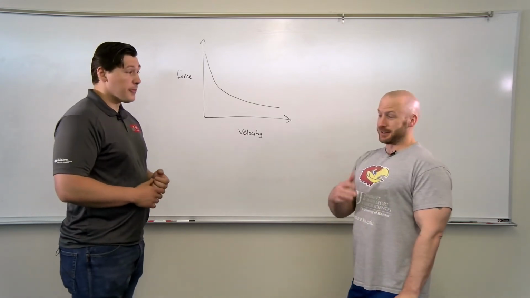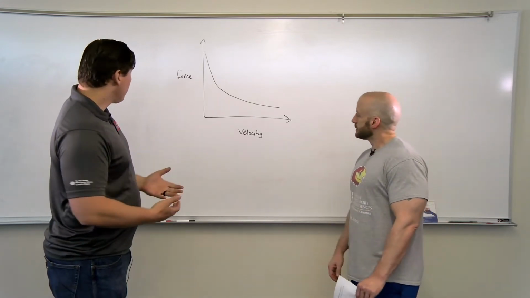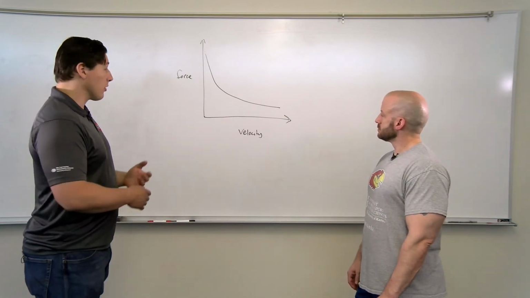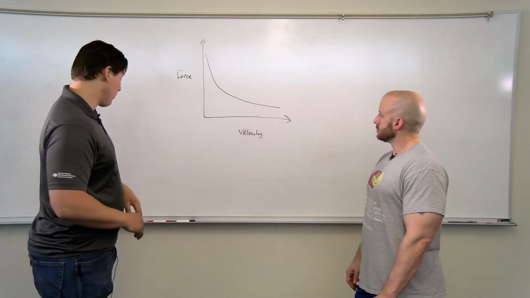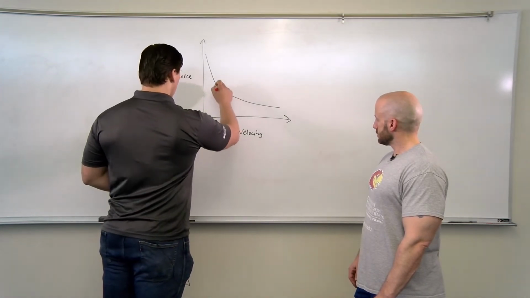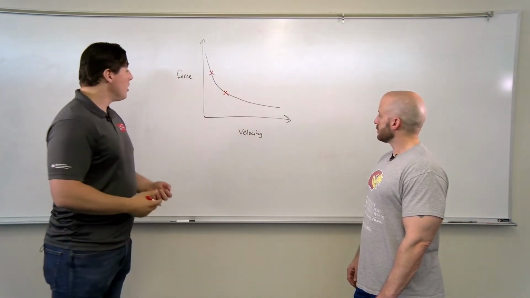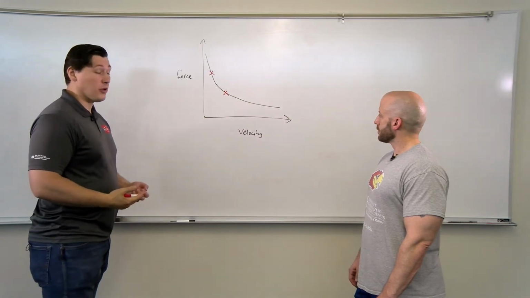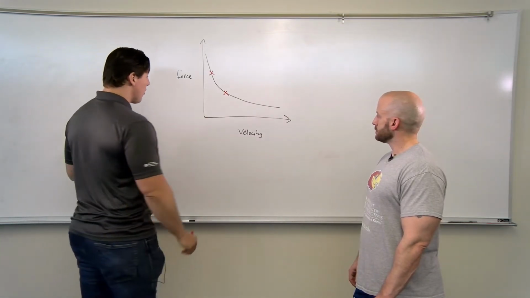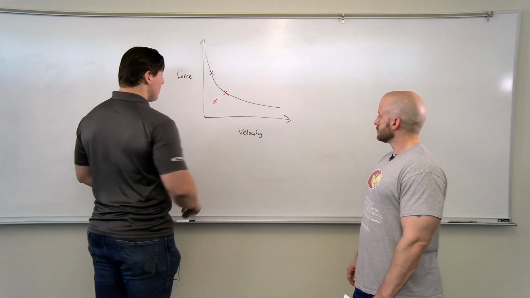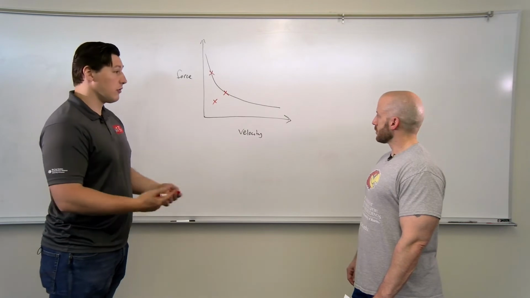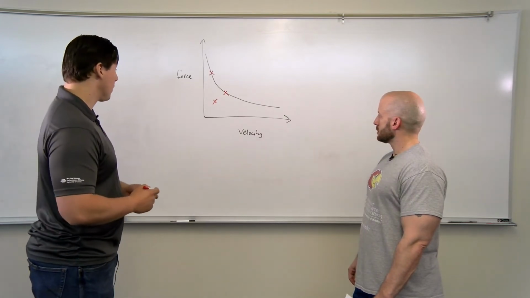Right. Intentionality is key, right? If we move slowly on purpose, as we saw with the equations before, we're going to have reduced force, we're going to have reduced power. So even if we're at this point or this point on the curve, we're moving as fast as possible, even if it takes a little bit longer because we have heavier weight on the bar. If we move slower on purpose, we'd have to draw a new curve because we'd be somewhere down here and we would have suboptimal power, suboptimal force, and intentionally slow velocity.